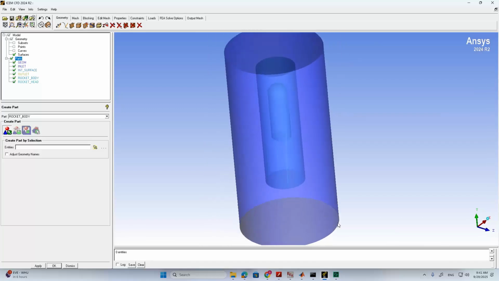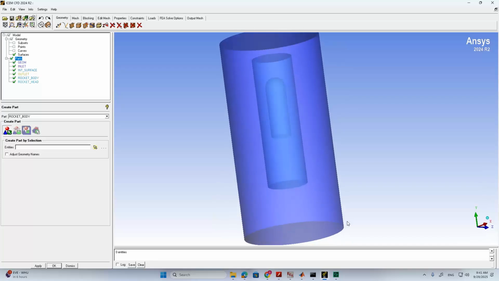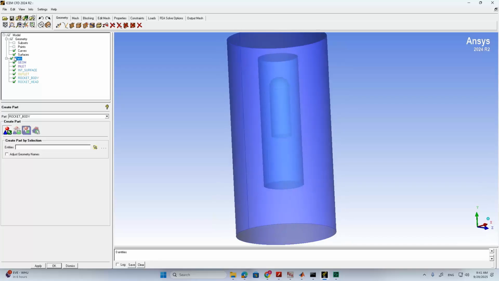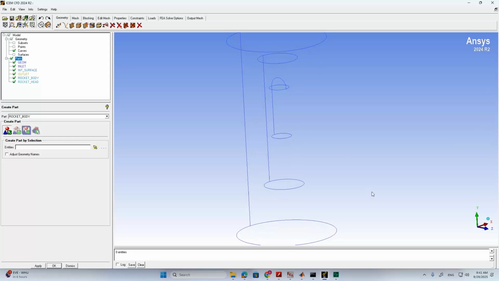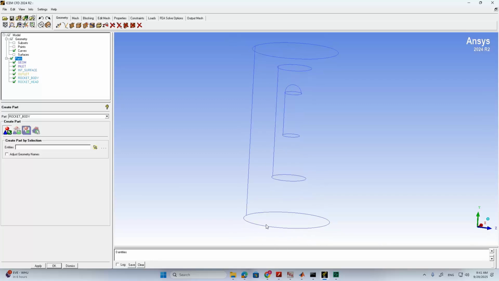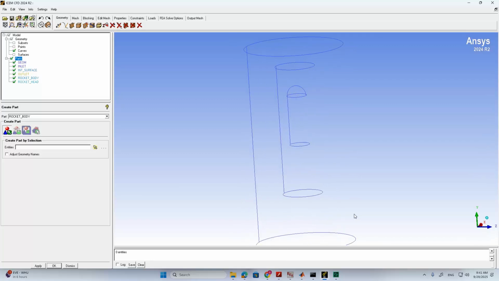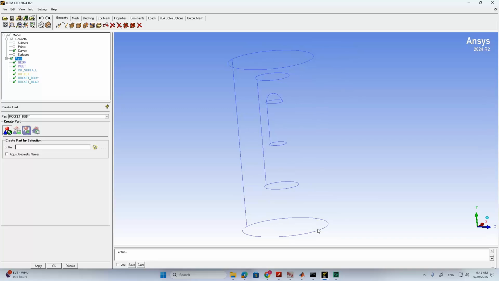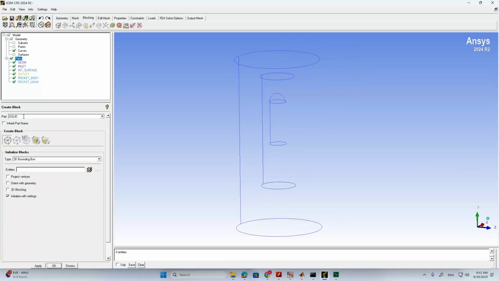Now I don't need the surfaces anymore. I probably only want those curves. Then I will first create a 3D block, and its part name should not be solid.